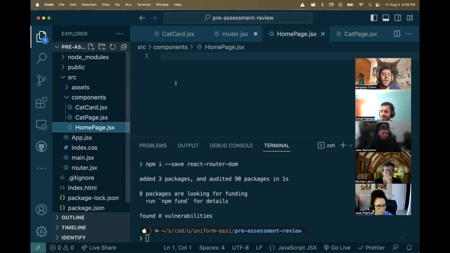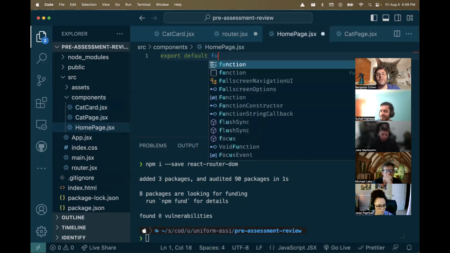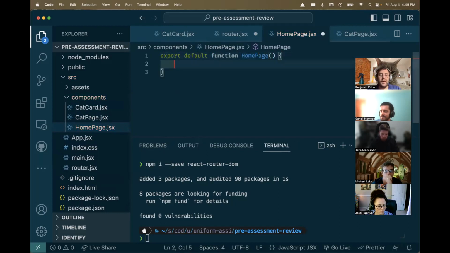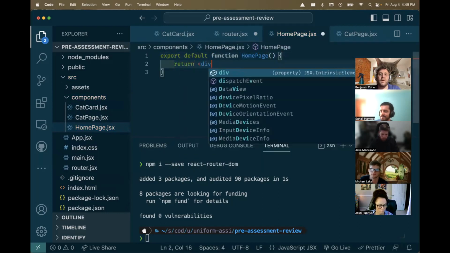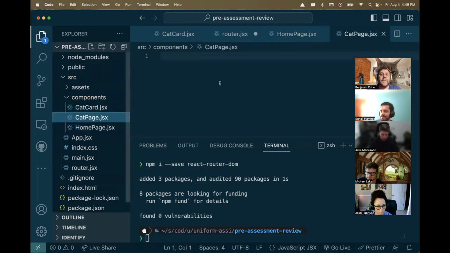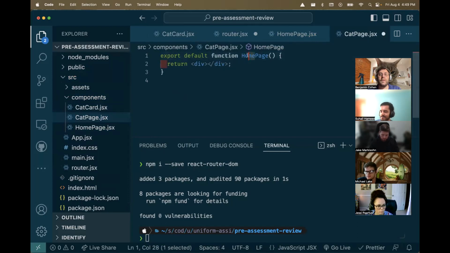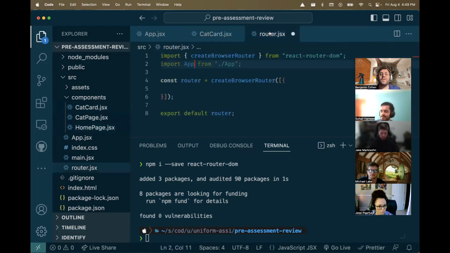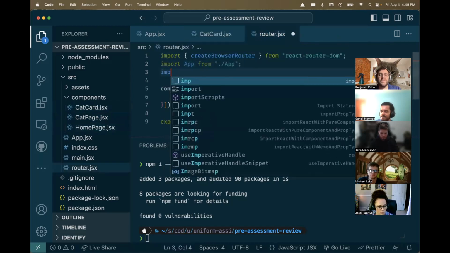So in terms of the homepage, I'll do export default function homepage. It'll take something eventually. For now, it will return a blank div. And I'll make the same thing happen for the cat page. Just return a blank div. And I did all that just so that the router can import all of this.